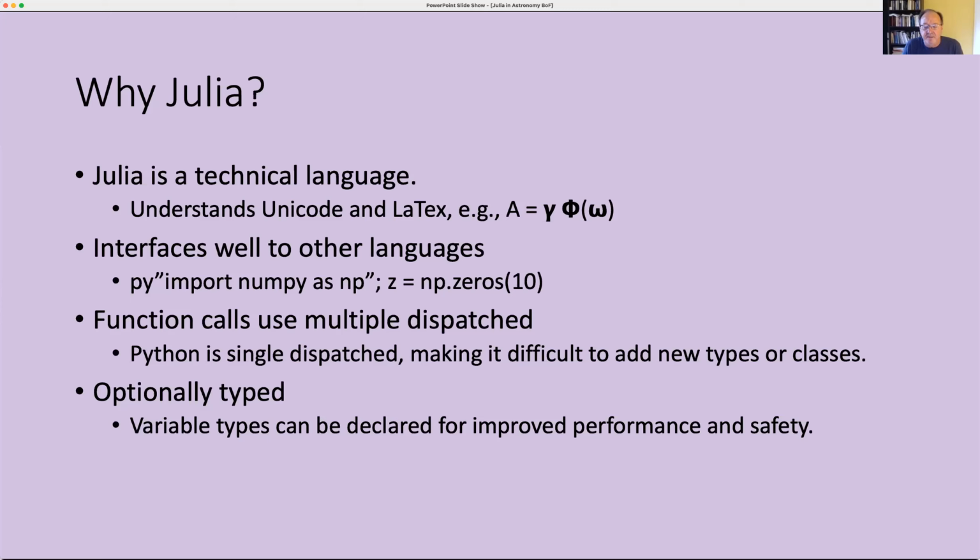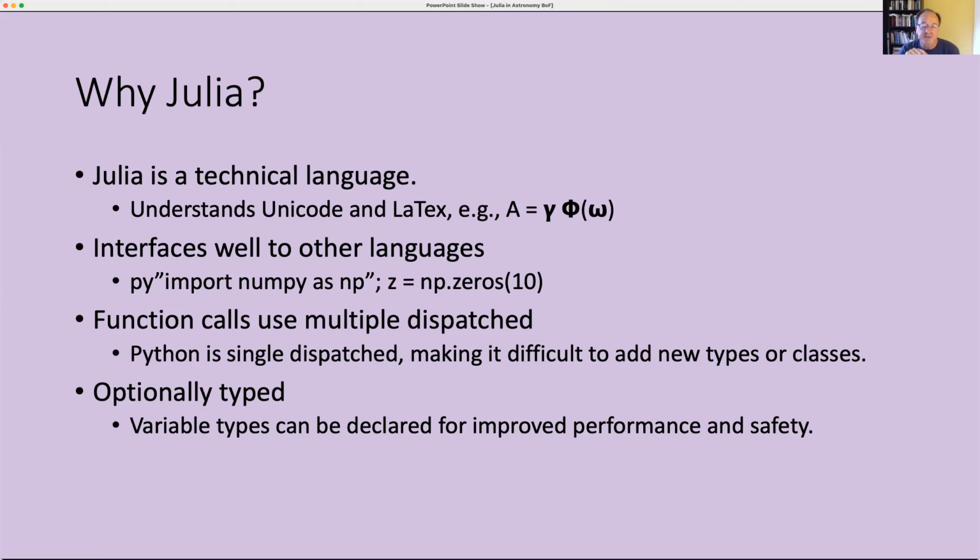And this makes it difficult in Python to add new data types, particularly with operators. Like, I want to add type A to type B, but what if the expression's actually B plus A? Since you're only picking on the first type, it's very difficult. You don't really want to go and change type B to know about type A. If you're writing type A, you know about B. Multiple dispatch gets around this issue, and therefore it's actually much more efficient.